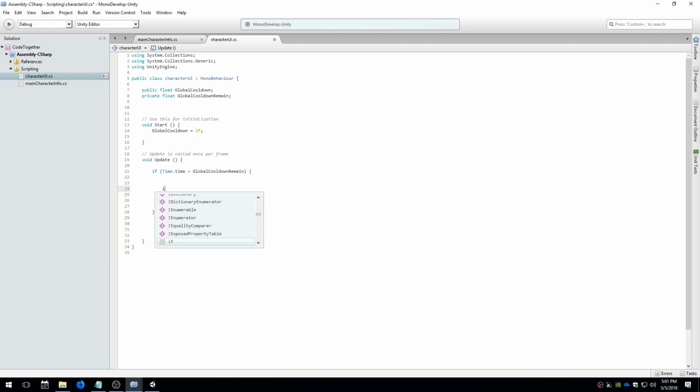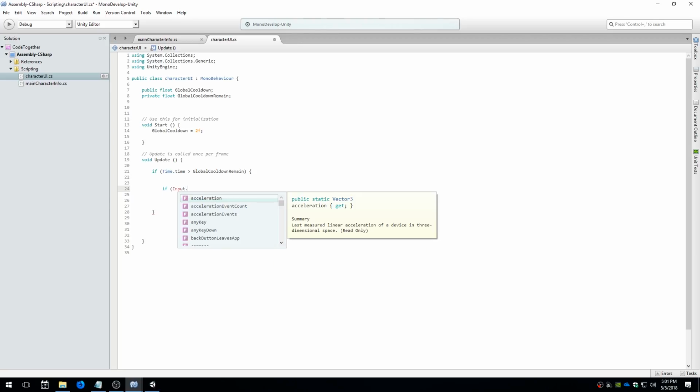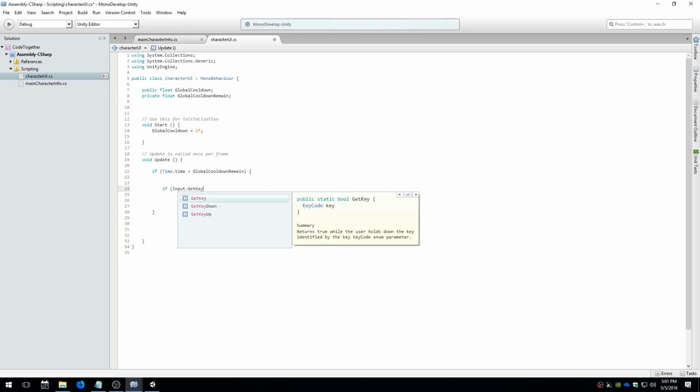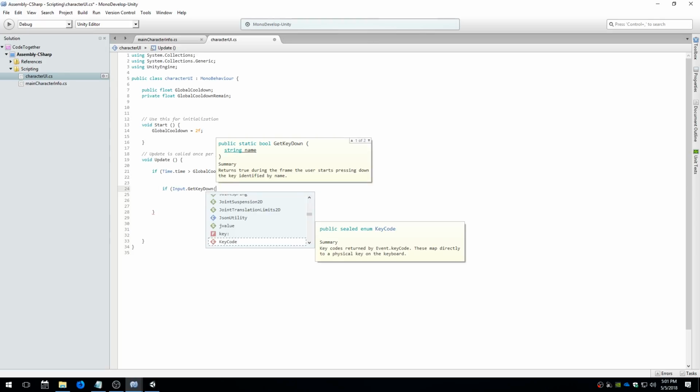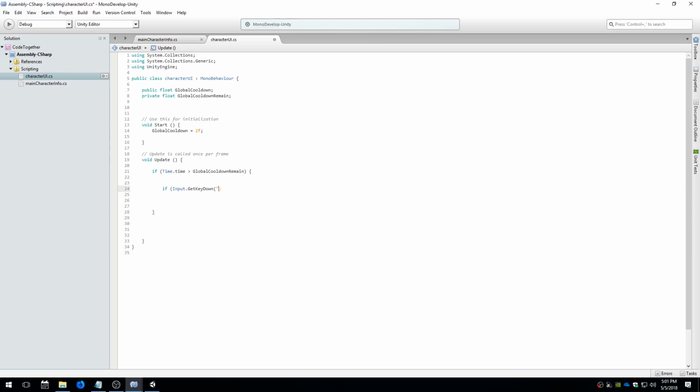So if Input.GetKeyDown, and we're going to say if user clicks number 1, which is right above the QWERTY, if they press that, then what we're going to do is a new function. We're going to define the function in a second.